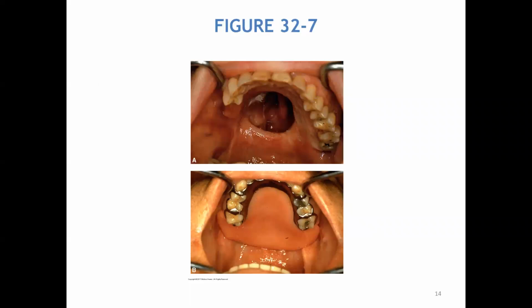So this is what a hole, for example, will look like in a palate. And then the obturator is something, now this is an obturator and a partial denture for this particular patient, because you can see that they're missing that right molar here, right? So they're replacing a tooth there, but it's filling up the hole. And sometimes it doesn't have clasps around it either. It just looks like a sink plug, so to speak.